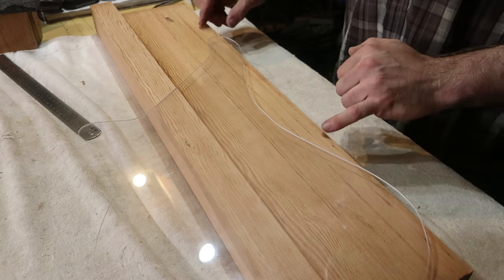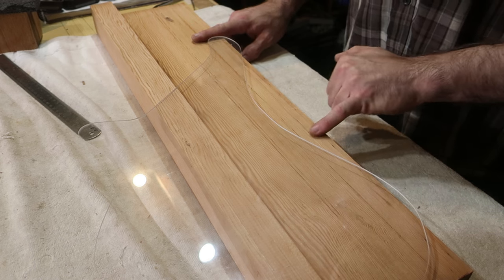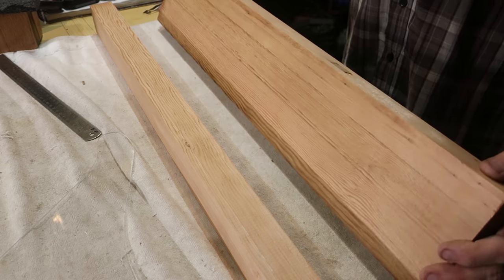I can just squeeze that in. So that one misses there, and then I don't know how deep this one goes. I'm going to have to cut it open and find out. I was going to cut it open anyway, so yeah, let's cut it open.